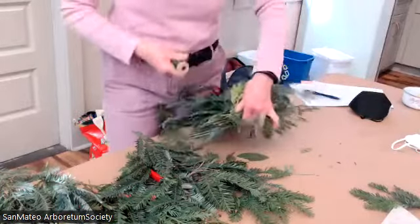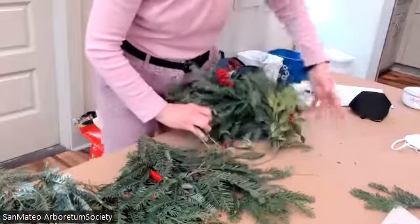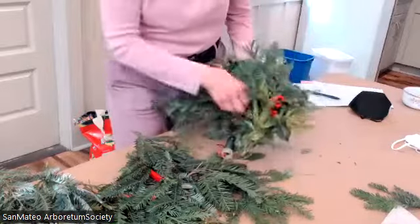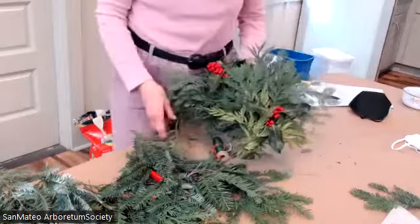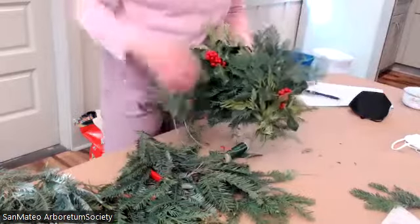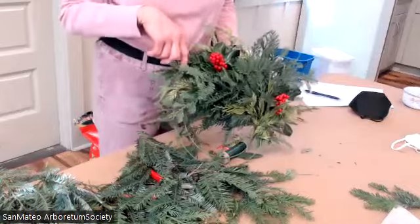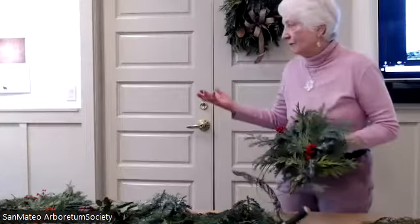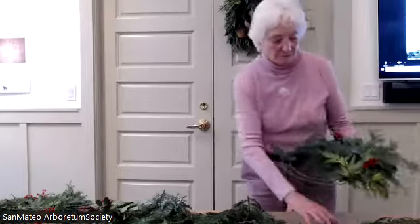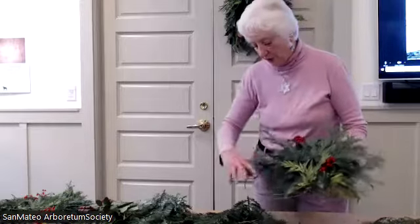These large paddles are nice because it makes it easy to pull tight. Okay. And as you go along, you have to adjust. And at the end, you can adjust. You find things are lopsided. You can trim off. You can wire or hot glue more on. See how fast it is to do. So you're going to continue doing that all the way around.